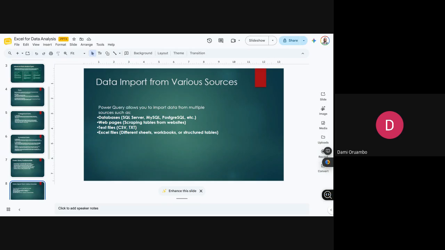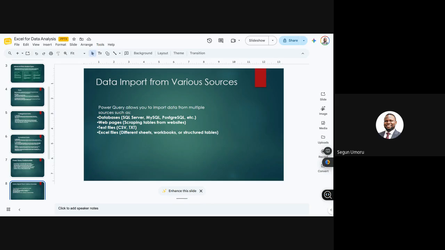Like there's nothing showing on your screen. It's showing that you're presenting, but then what's showing is just your photo. Let me attempt joining on my phone. Okay. Let me stop sharing again. Okay, I can see your screen now. Data import from various sources. Exactly. Yeah, I can see your screen now. Okay. All right.